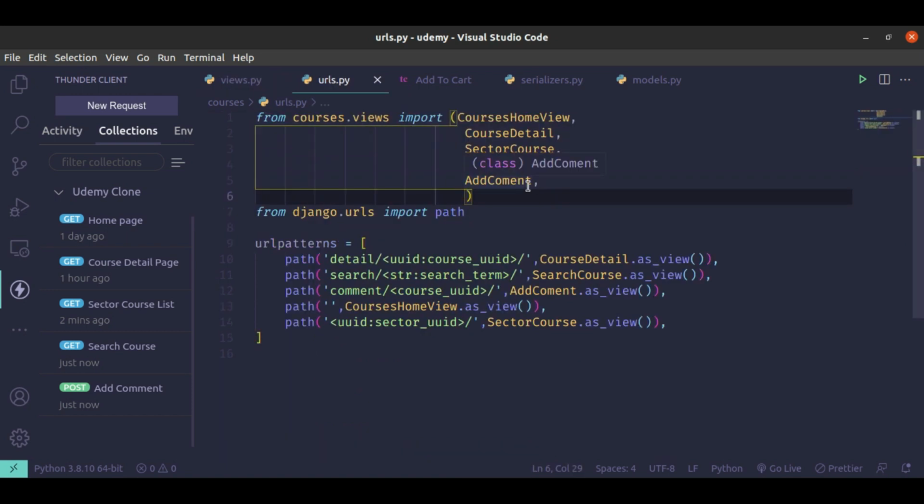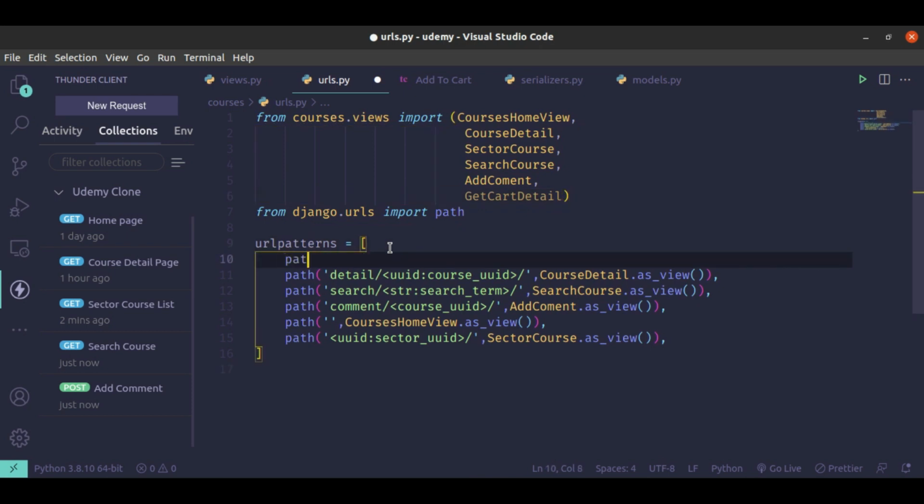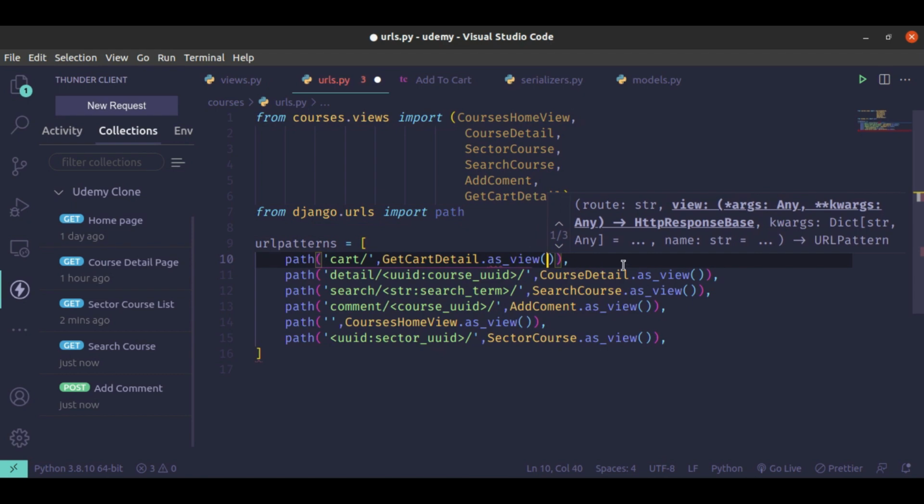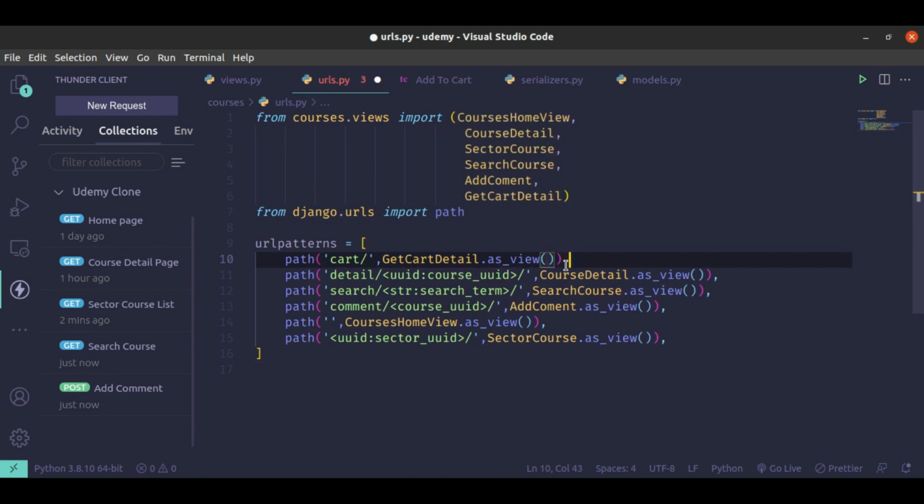Okay, so let's add it here. Then let's add a path over here for it. What's the name? Call it cat. Going to use get cat, then as view because it's a class-based view. All right, that is it. So let's save it and let's go.